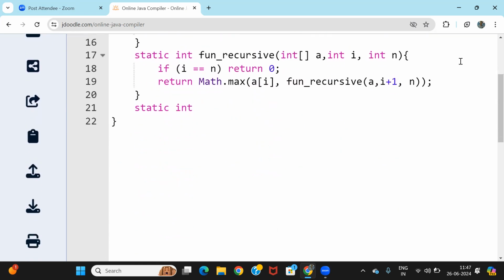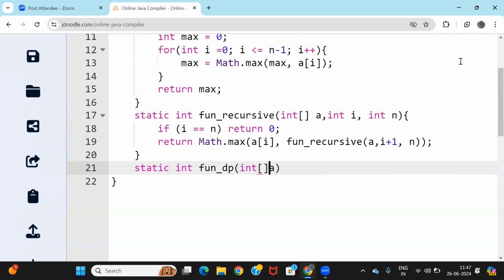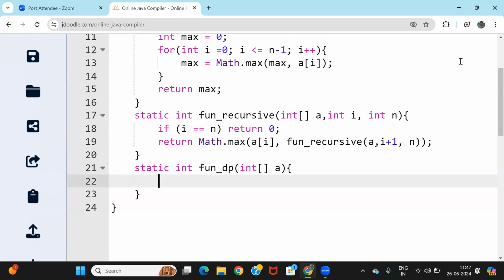Let us remove the comment lines. Input is array A. Now, let n be the length of the array.